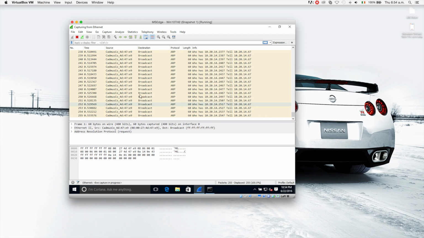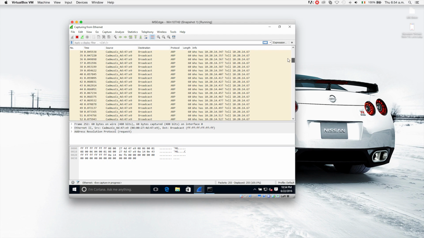You can see that there's a device here. This source is broadcasting, so basically it doesn't have a destination. It's asking all the other devices in the network, and it's inquiring about each possible IP. So it's basically asking who has this IP and tell the 67 IP. And then it's asking who has the 241 IP, tell the 67. Who has the 251, tell the 67. And it's doing this for every possible IP.